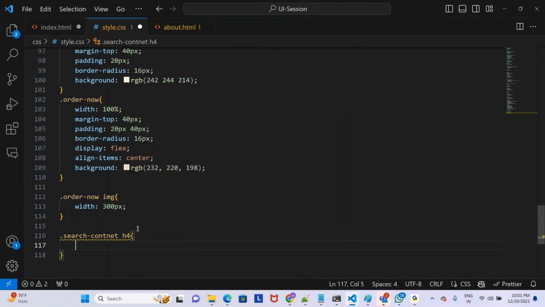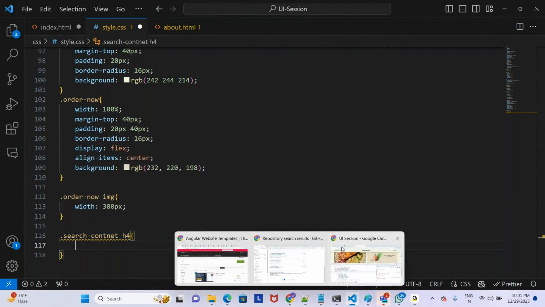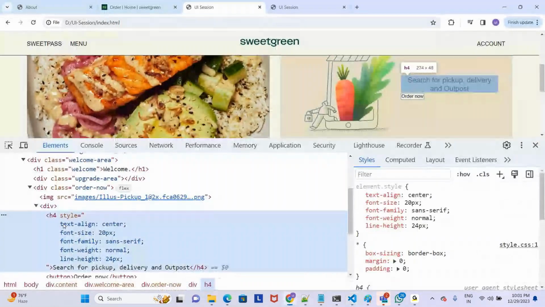You understand, right? So what we are going to target here is this h4.